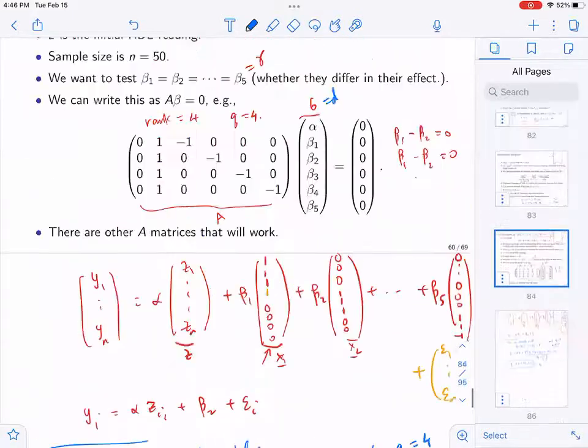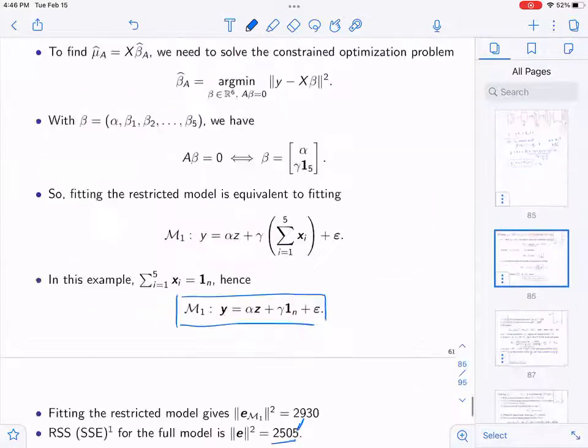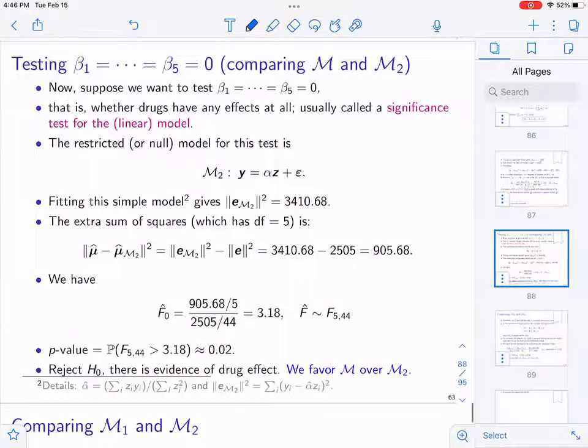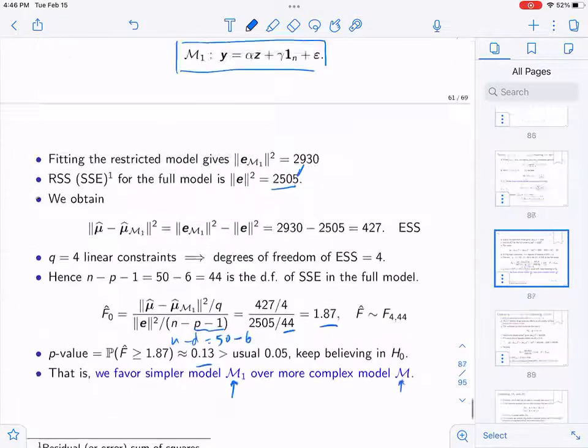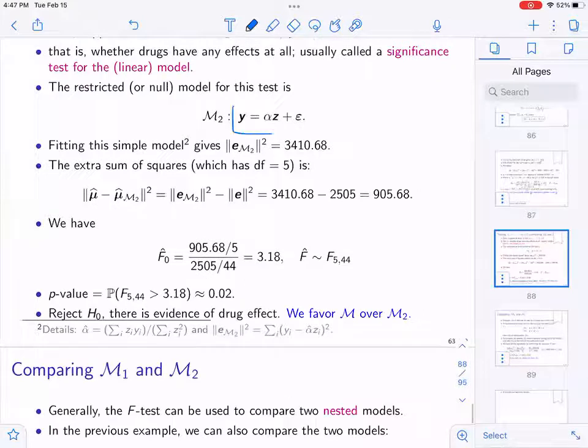If I, for example, add 0, 0, 0, 0, 0, 1 here, and then another 0 here, it forces beta 5 to be 0, and all the others are equal to this, so everything would be 0. You can see that this new set of constraints is a set of 5 linearly independent constraints. So we have one more constraint. Effectively, gamma here would be 0. We set gamma to 0, so the new restricted model is just this model. Let's call this M2. M2 is even simpler than M1.